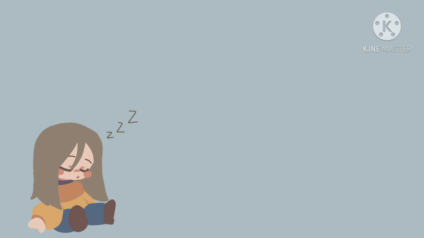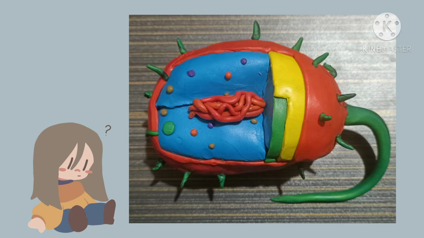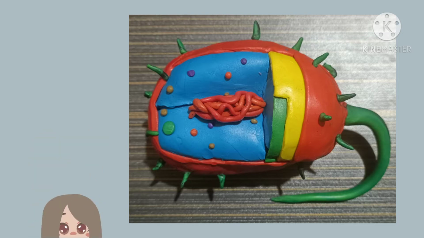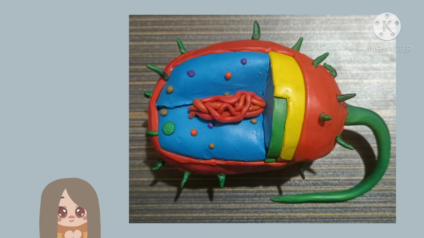Hi again, everyone. Today I'm going to show you the 3D model of my bacterial cell. This 3D model of mine was made by using wax paper and a little bit of clay, hence why the 3D model is just enough to fit in my palm. Unfortunately, I hold no footage of the process of making my 3D model. So feel free to just look and possibly cringe at the finished product.